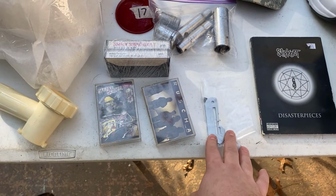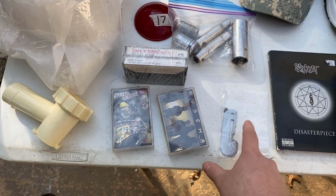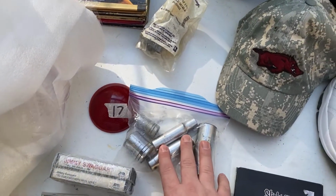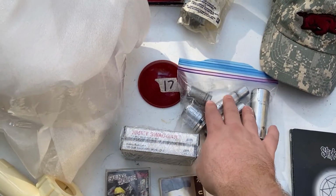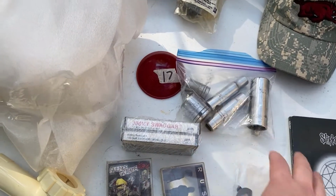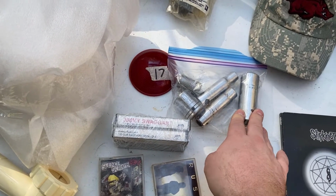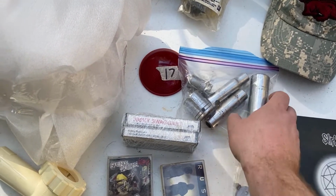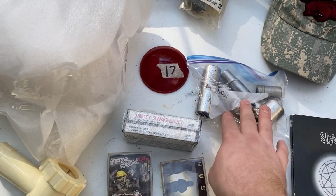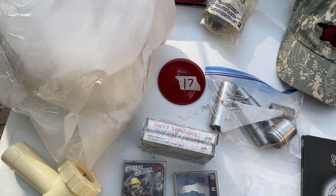Here we got a little part to a sewing machine. This is actually off of a Serger. A little $12 part. Love selling stuff like this. And once again, it's going to be a theme of today: bundling up some things that wouldn't have much value on their own, you can actually get a sale that ends up being worth your time. These were some sockets that were just leftovers or throw-ins to a toolbox that I had bought that I was more interested in other stuff, but I ended up getting $9 plus shipping. These are all Proto, made in USA, so really good things.